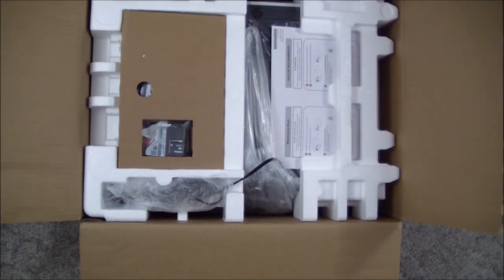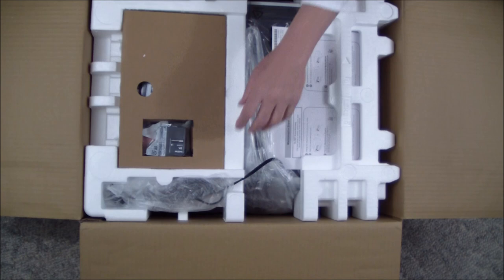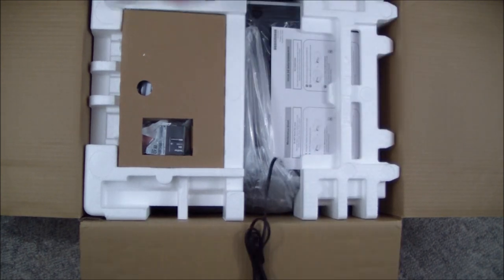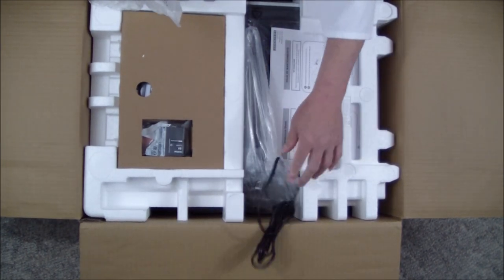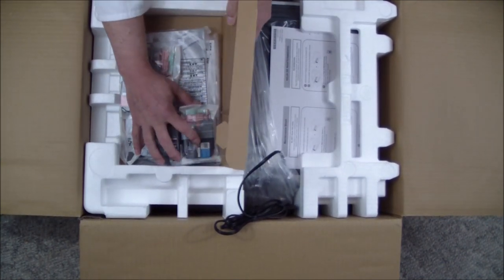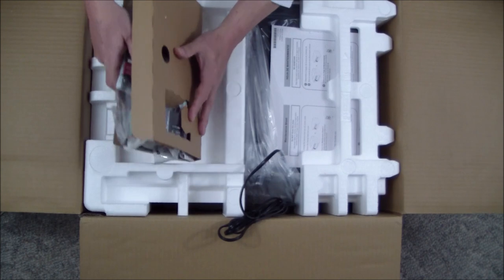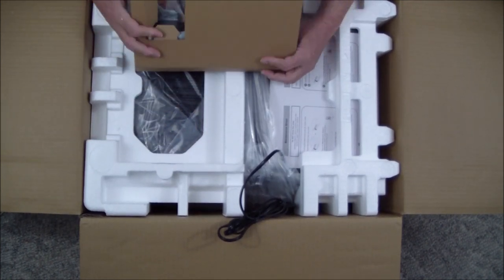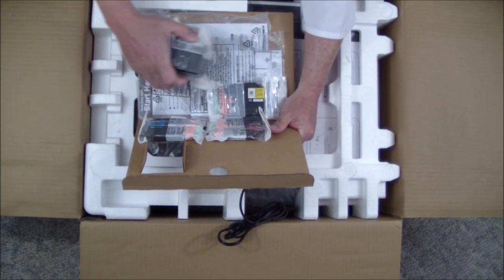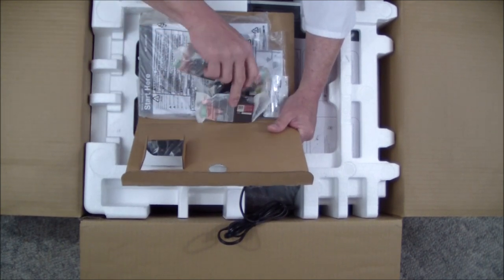Okay. On top we have a fax phone line. The plug is already attached. It's not floating around in here by itself. Underneath this cardboard are the ink cartridges: a big black cartridge, and thinner color cartridges.